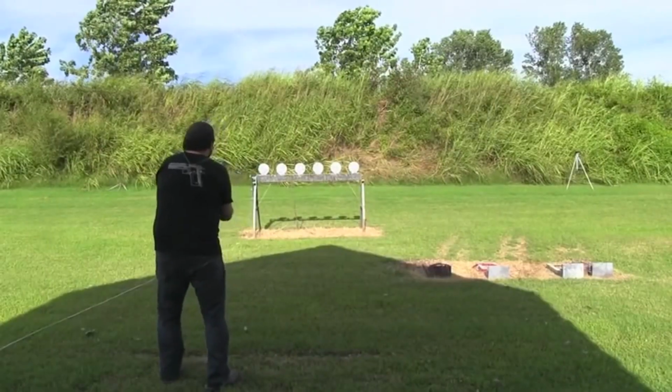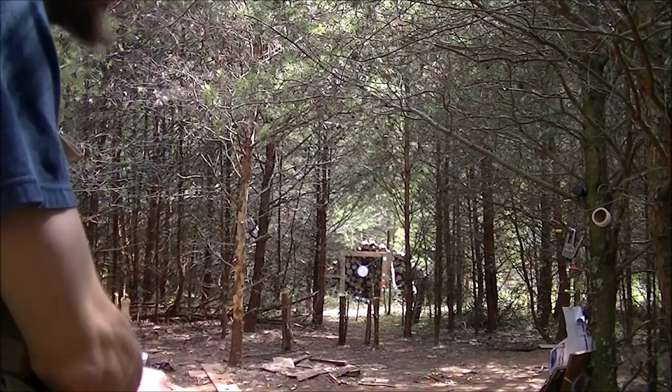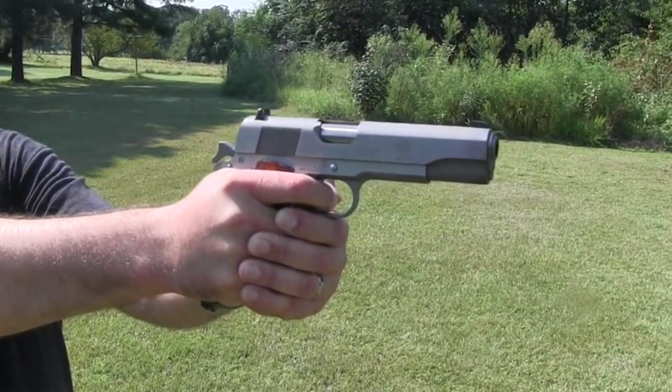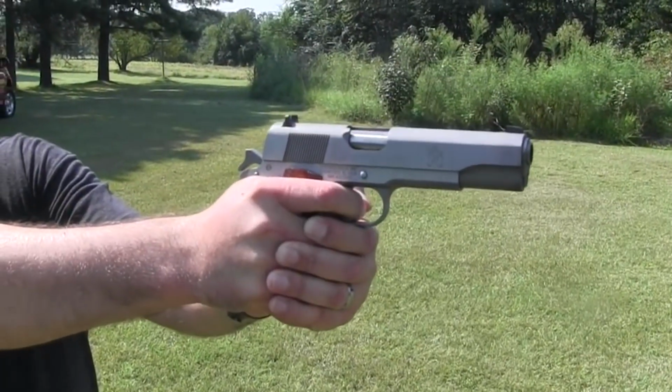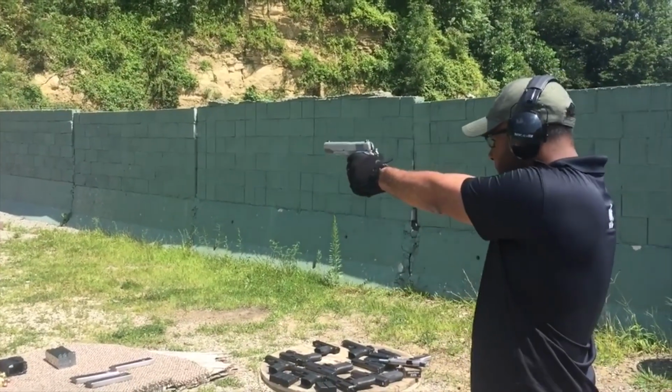Thankfully, Springfield Armory nailed it here, delivering a worthy successor to the original Browning design. It's got all the right moves in all the right places. Sure, you might spend a little more on this 1911 compared to some of the others out there, but you can bet your bottom dollar that Springfield Armory's version will serve you well.